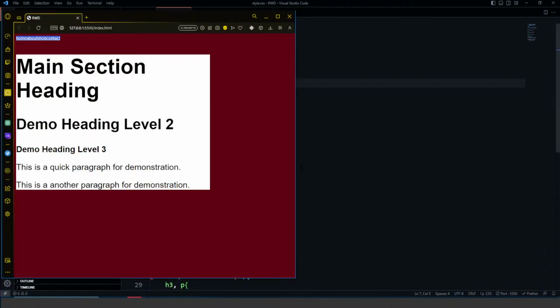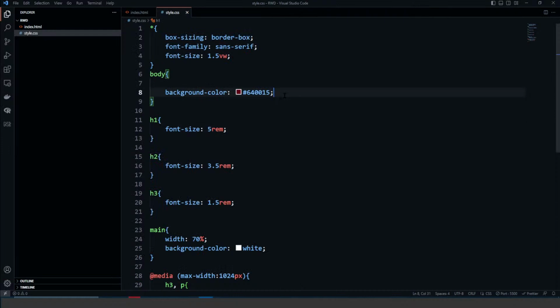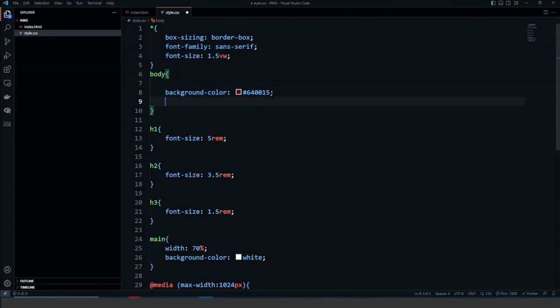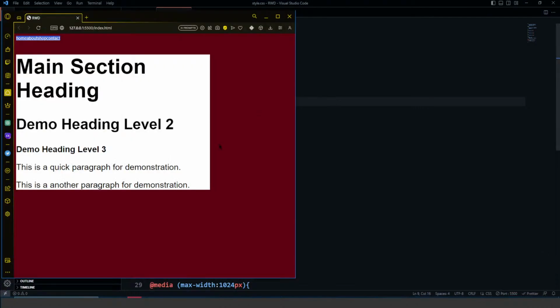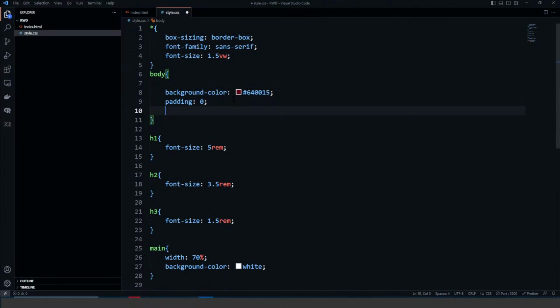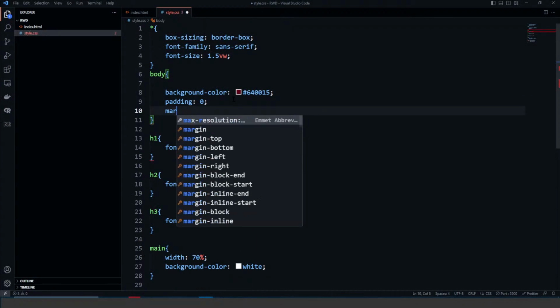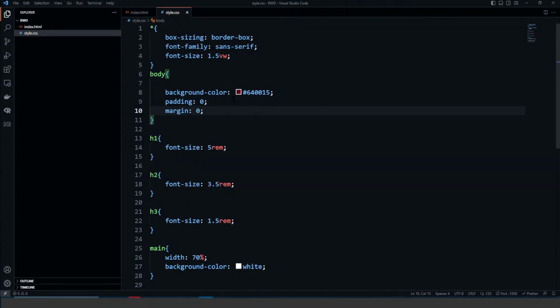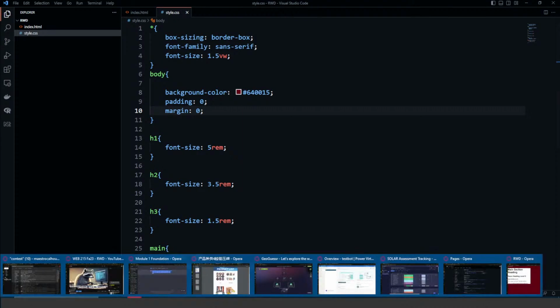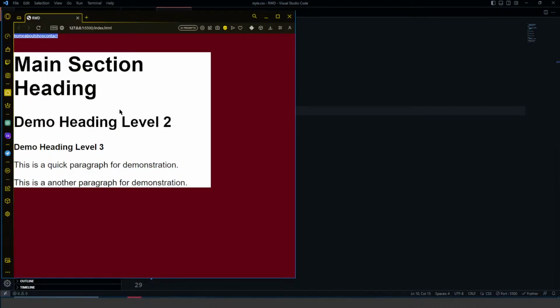So if we do that, we can see what we're working with here. All right, we can see we have our little margin there, so we probably want to fix that. So we can say padding 0 on the body there, and that'll fix that. Or also margin 0 on the body there should fix that. There we go.